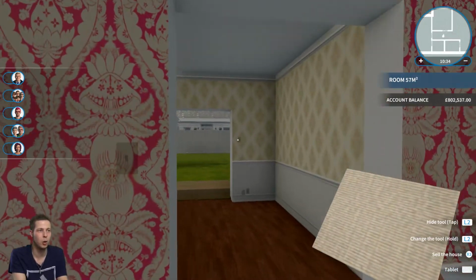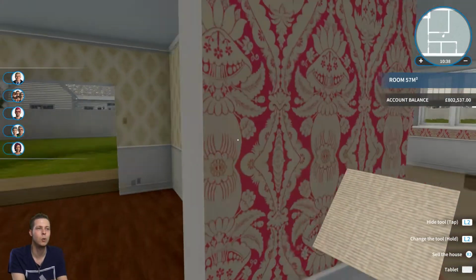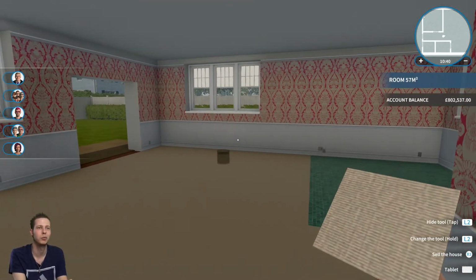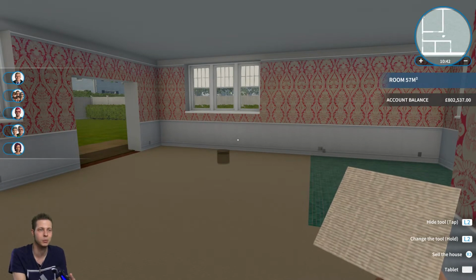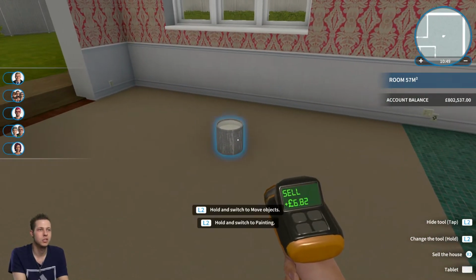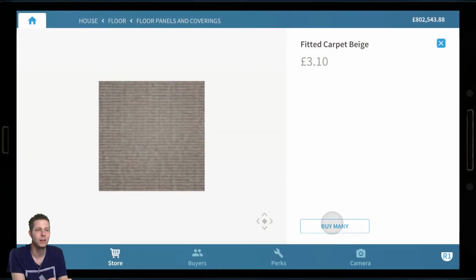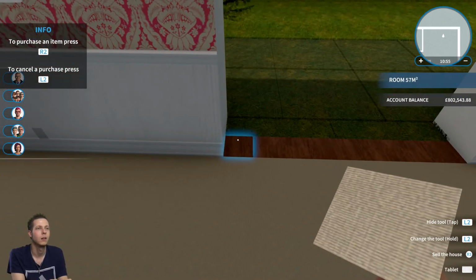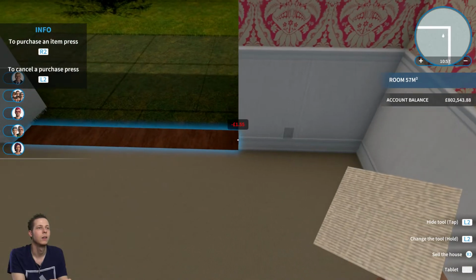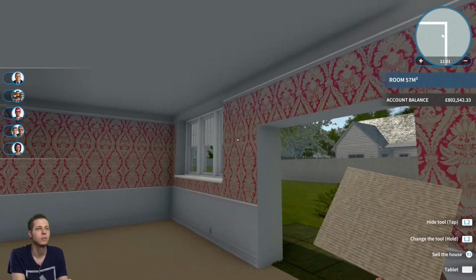It's looking pretty good for an old people's house, isn't it? Looking pretty damn good indeed. Not too old as well. Once I start putting all the furniture down though and all of the ornaments, that's when it's really going to start looking old. Right, let's sell this paint can so it doesn't spill over my new carpets. Oh crap, better sort that out as I'll lose my mind. There we go, beautiful. Lovely.